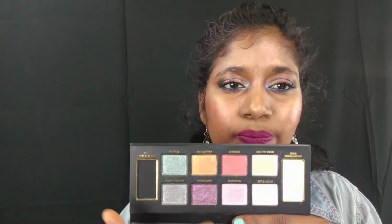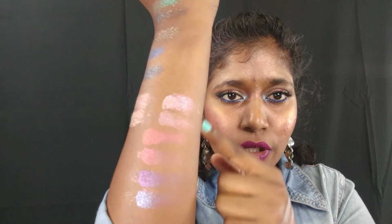But this one, all of the shades are on the pinkish side, to be honest. You do have a beautiful gold, but I'm missing all the beautiful pops of blue and green, and I don't miss it when I use the Urban Decay Moondust. So I think I like this a little bit better, but I wouldn't say that this is very superior to the Too Faced Glitter Bomb, because Glitter Bomb is also good. I wouldn't say it's bad at all by any means. So yeah, there's my quick comparison, and hope you guys found it useful, the dupes.